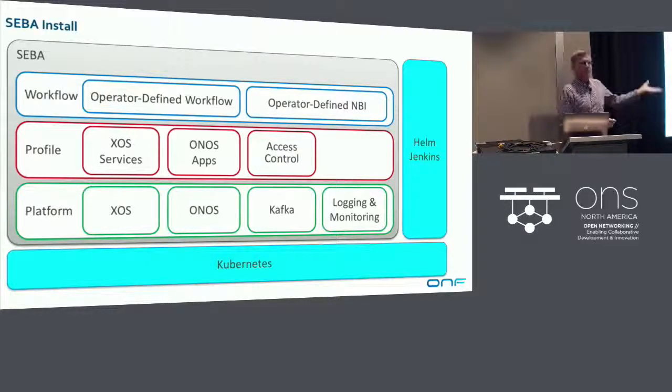Okay, so it's a set of levels. We get a common platform for all CORD-like deployments. We then specialize it with a profile of which Seba is an example. We then customize Seba to be specific to a particular operator that we're going to drop it into. And we do that by bringing up Kubernetes pods.